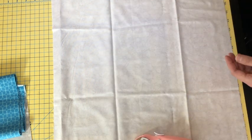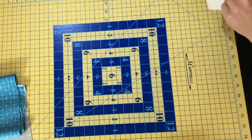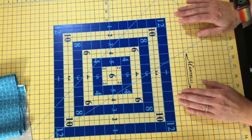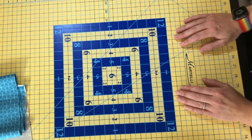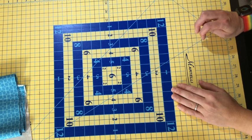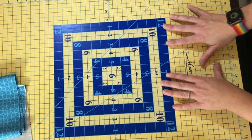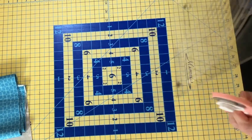I have one ruler here that is not yet marked so I can show you how to do yours. There's another video here on Color Girl YouTube that demonstrates how to sew a full set-in circle, and it also mentions the tape marking on the ruler. You'll also find photos of these steps on my blog at colorgirlquilts.com — look at tutorials using the classic curves ruler for a list of all posts with how-to instructions, including a demonstration of what I'm about to show you with the tape markings.